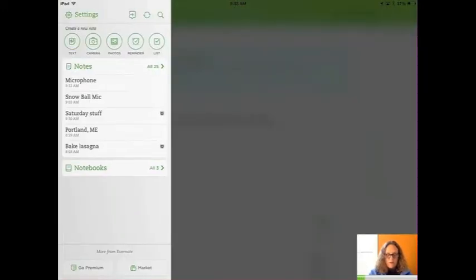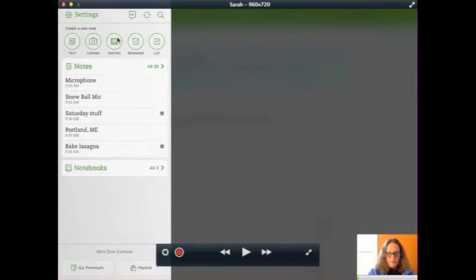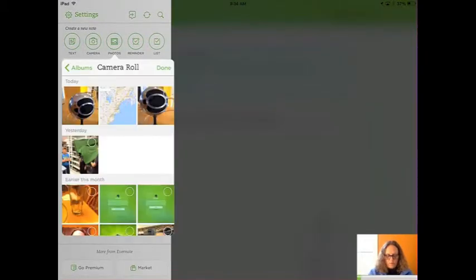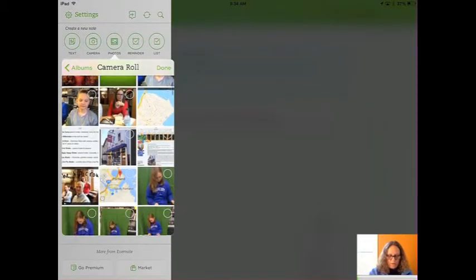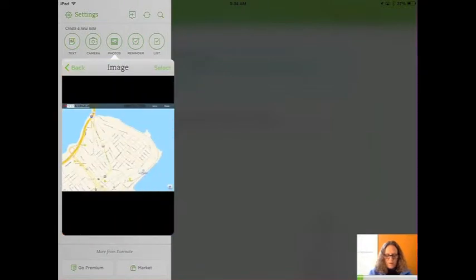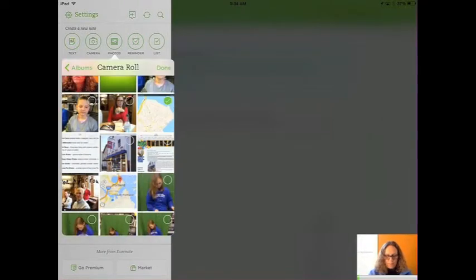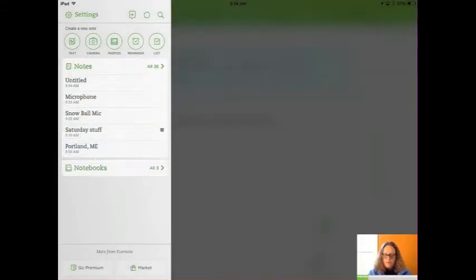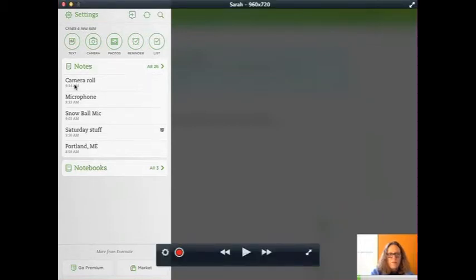I can add, if I tap the photos one here, I can put a photo from my camera roll. So I'll just take the Portland Peninsula there and select that. Done. I could have selected 5 or 6. I just chose one of them. And then I will get another note here called camera roll as the default name.